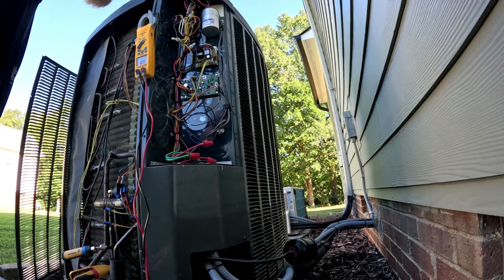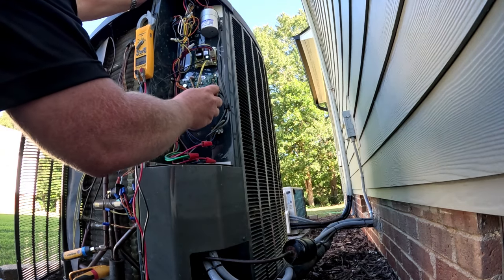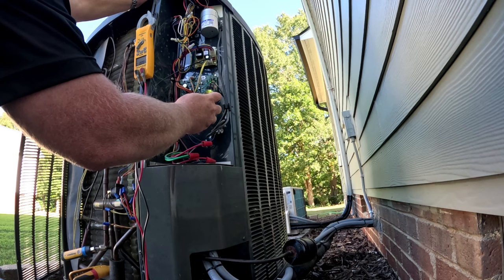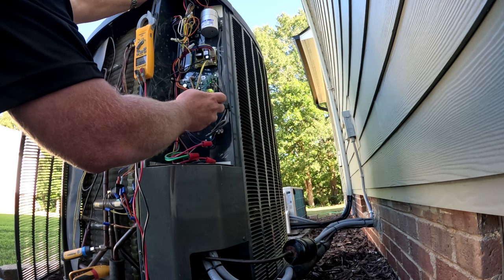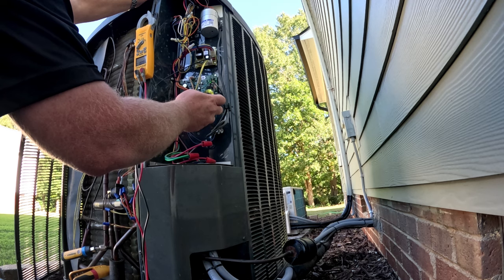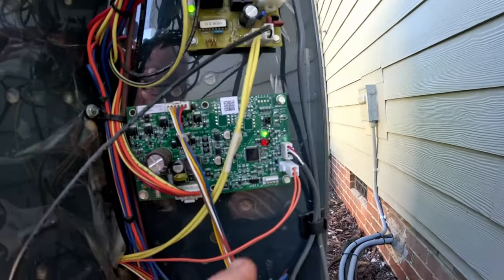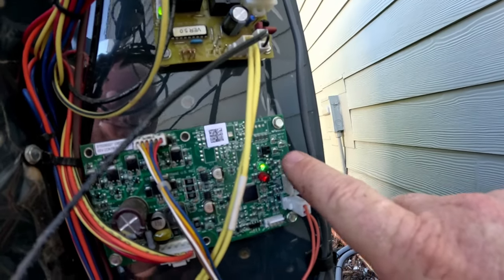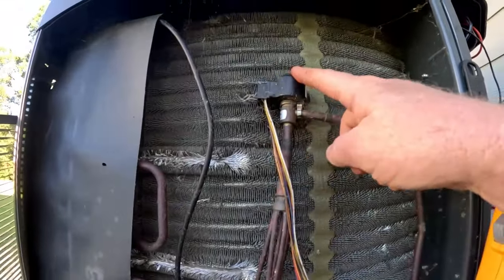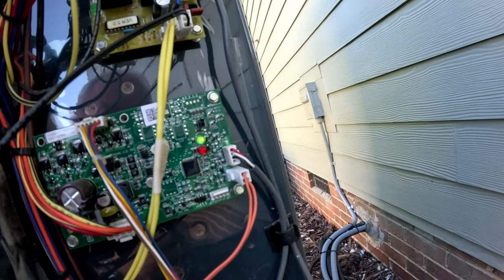I don't know if this unit does the same thing as the air handler — if you short the closed and test pins together to clear the fault codes. Let's try it for 10 seconds. And I guess it did. So our fault codes are cleared. Whenever you get a fault code flashing on one of these that doesn't clear with the repair, short your test and closed pins. Where you do your open test and closed test — when you're testing this to see if it fully opens and fully closes — take a little screwdriver and short your closed and test pins together for about 10 to 15 seconds and it'll clear that fault.